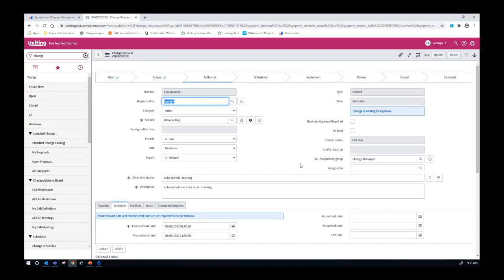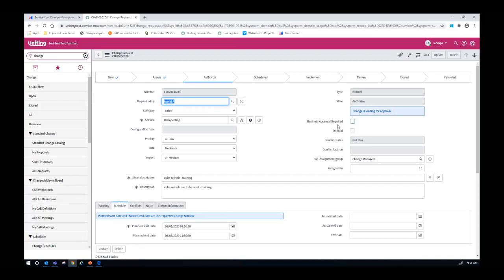Normal, multiple approvers, standard, template, emergency, CAB. Yeah, exactly. So if you can remember these direct relations, it will be much easier for you to understand the concept. Again, normal, multiple approvers, standard, template, emergency, CAB.